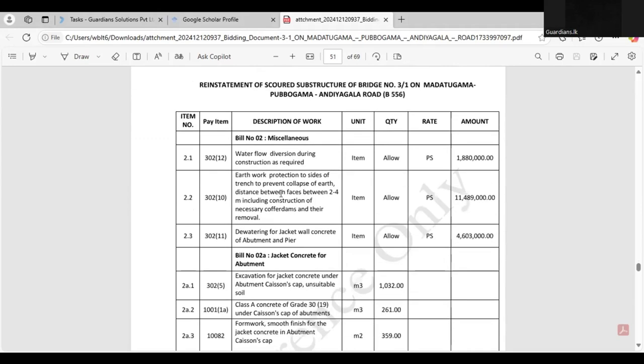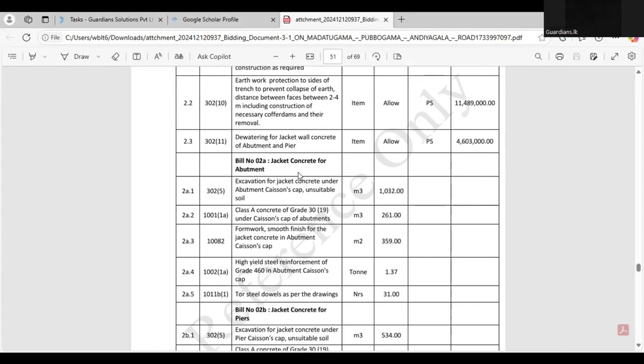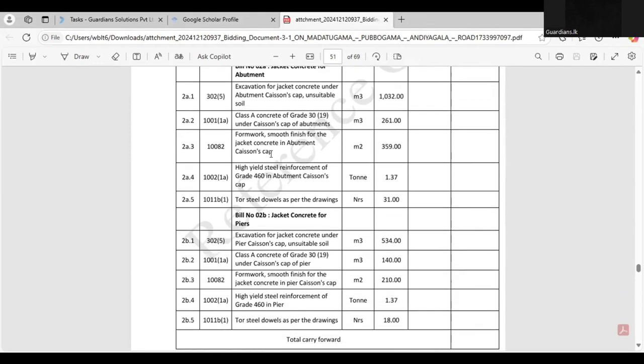And at the next level, the miscellaneous item, there are some other BOQ items available. After here, there is another level, bill number 2A, which has some jacket concrete apartment and some other parts, and bill number 2B, which is a sub part of bill number 2.